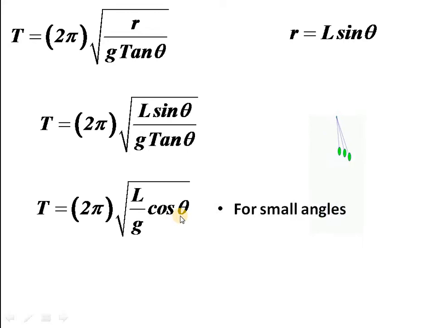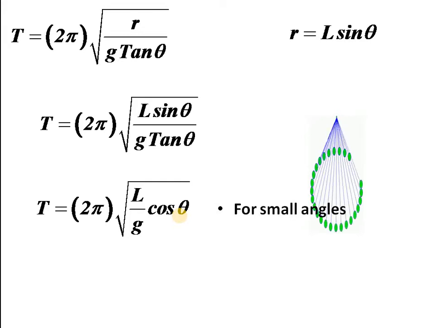It may be worthwhile to remember that for a simple pendulum, the period of oscillation is 2 pi into root of L by g only, if you neglect the sin theta part. But in a conical pendulum, you can see now we are getting T equals 2 pi into root of L by g cos theta. So within the square root, there is a cos theta part. This is the exact equation for finding the period of oscillation of a conical pendulum.